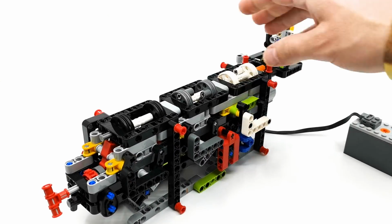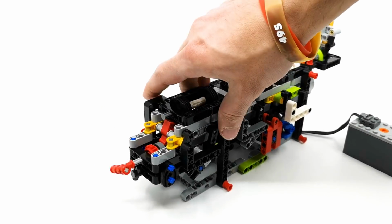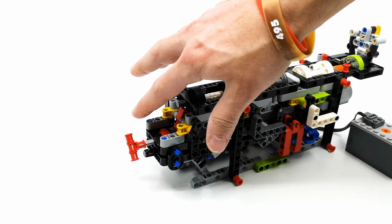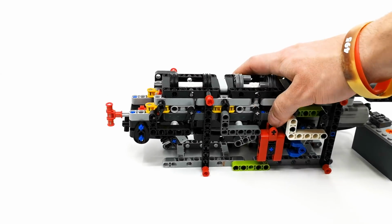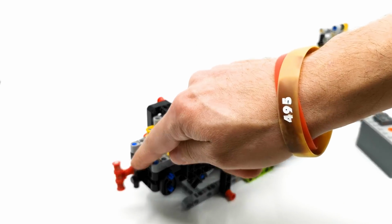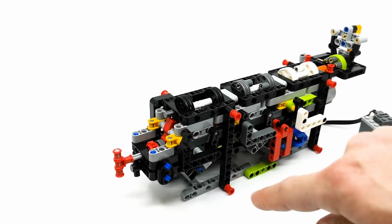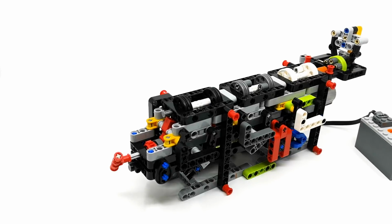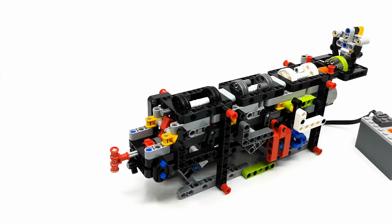So how does it work? So if we check here, the red axle is the motor axle. You can see it goes all the way here, and this is the motor axle, and the black spinning thing, that's the output. Now currently the gearbox is in its lowest gear, which means it has the highest gear ratio.